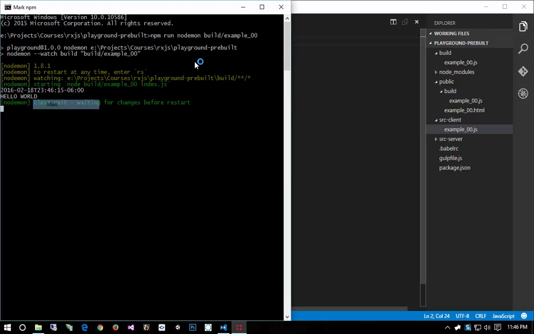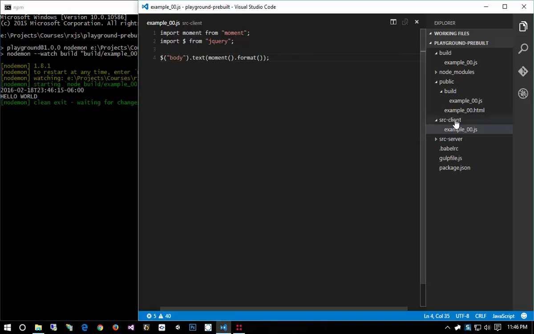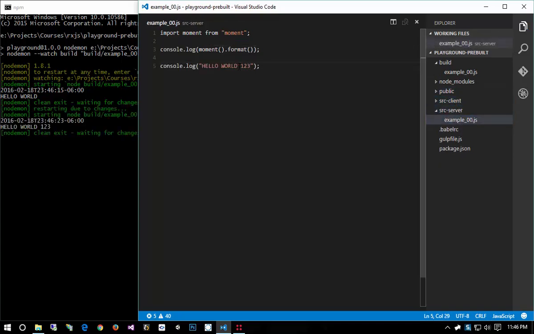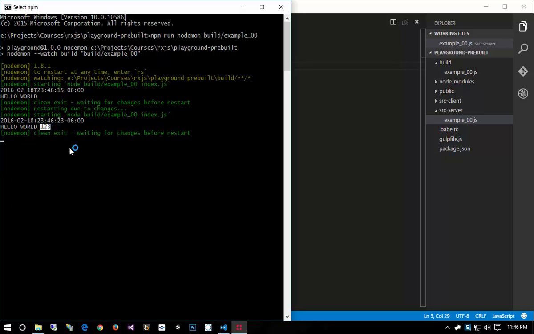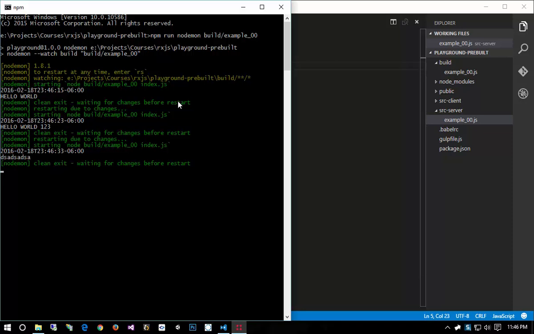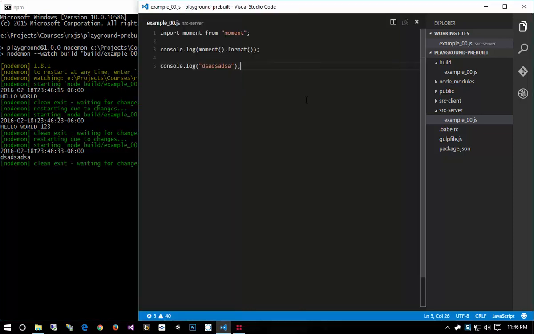And now Nodemon is running, which means if I come in here to my source server and I change this and hit Control S, notice how it reloads the script. Right, Gulp compiled the script, and then Nodemon reran the script. So this is going to allow us to do some quick feedback on RxJS. Again, I know I'm spending a lot of time talking about this, but I think it's really important to have a tight feedback loop when investigating a new framework or way of thinking. This will save us a lot of time in the future.